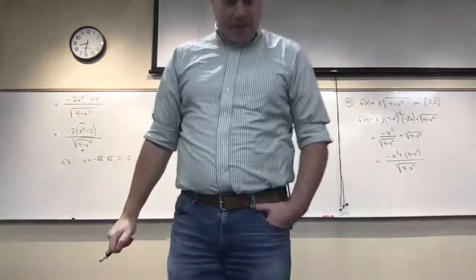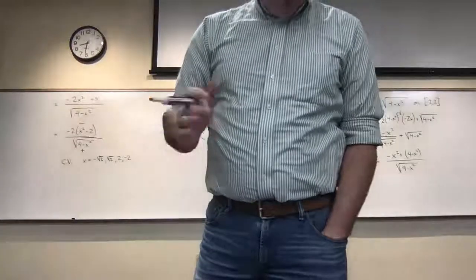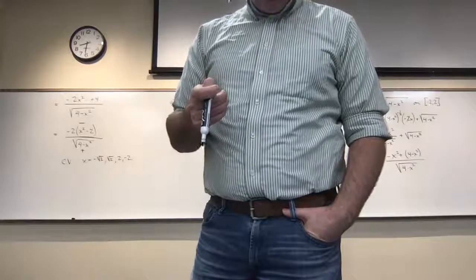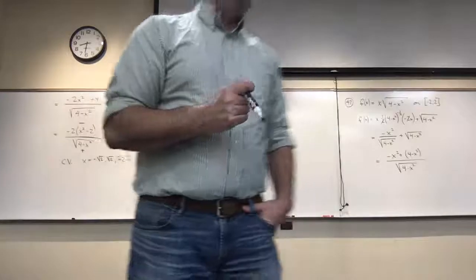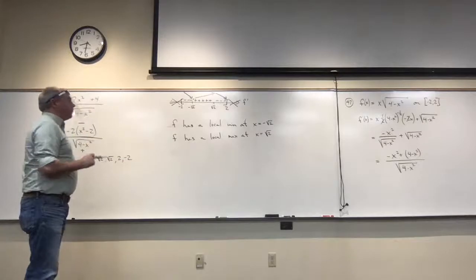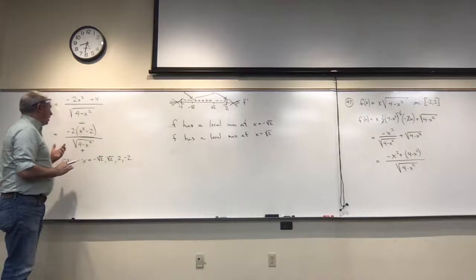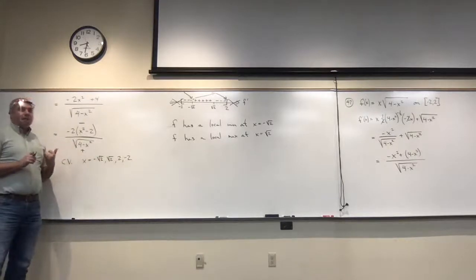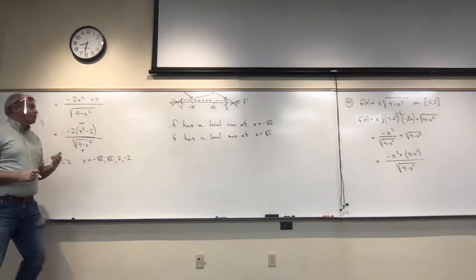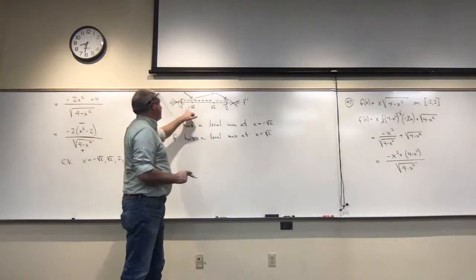Okay, and that was the second piece. They say use the first derivative to locate local maxes and mins, and then identify the absolute max and min of the function on that interval. So we found some local max and mins, but we don't know that they're absolute. Where could absolute max and mins happen? Well, if we remember back a section, they can happen at critical values, or they could happen at endpoints. So we just need to test all critical values, which are these two, and all endpoints, which are these two.